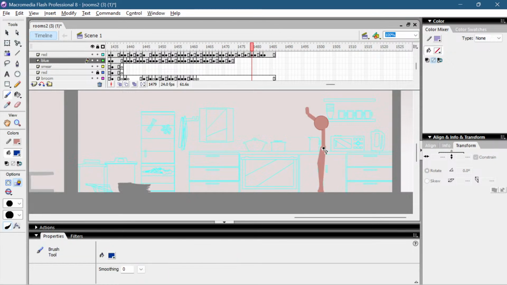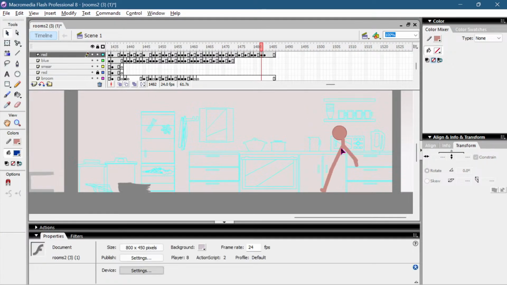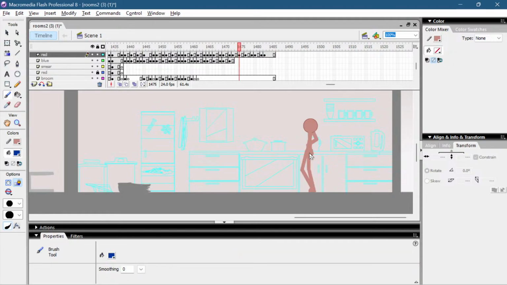Let's look at this joint. Inconsistent. Goes up, stays still. It's almost no progression here, then a lot of progression.